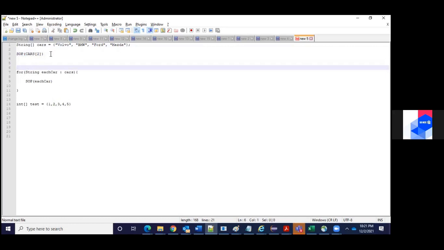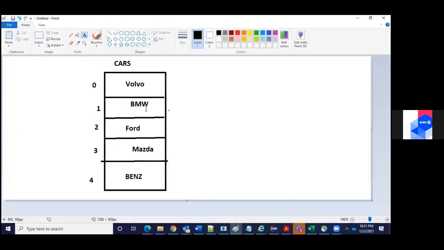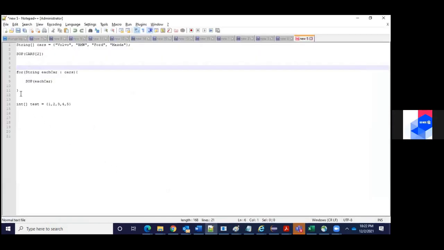Now, the other point. As I said earlier, Varalakshmi, can you get me the water bottle? You don't know where the water bottle is. So you will get each and every item, and finally you will find the water bottle at the fourth index, at the fifth place, basically. Correct. So for that, we have a special way of writing that is called the for each loop.